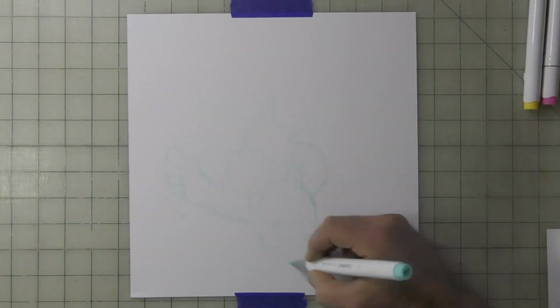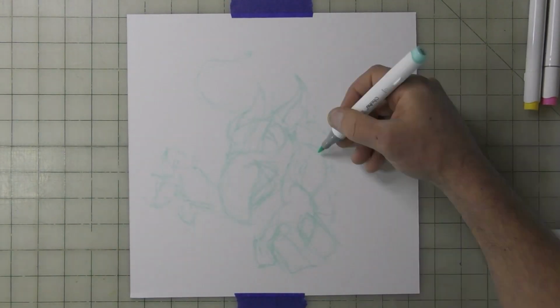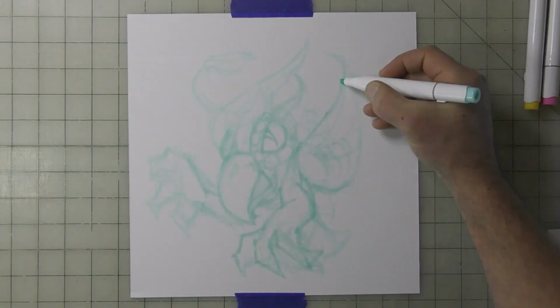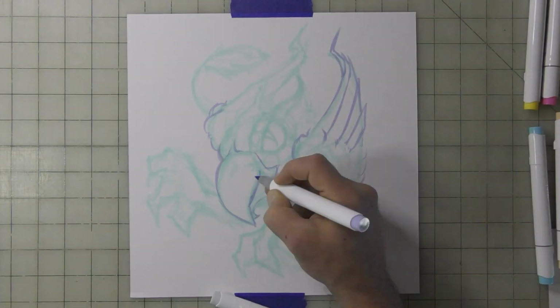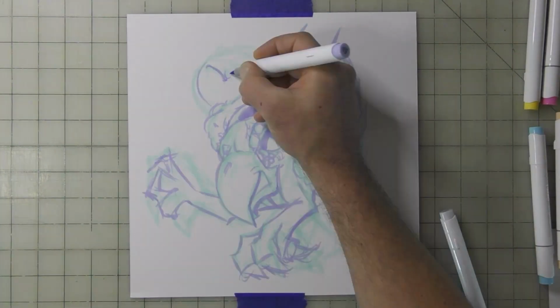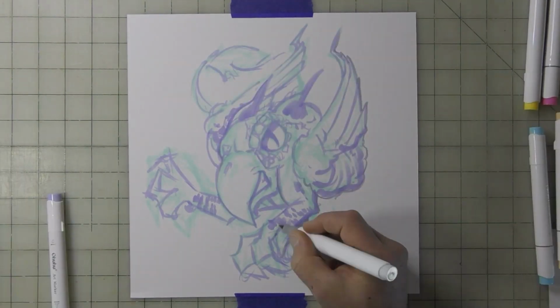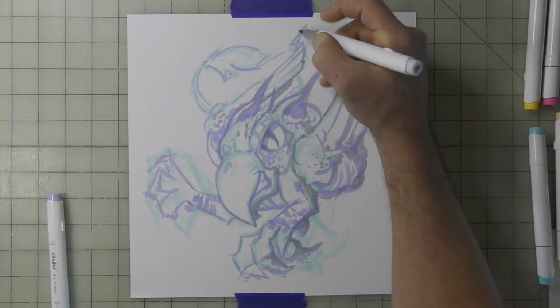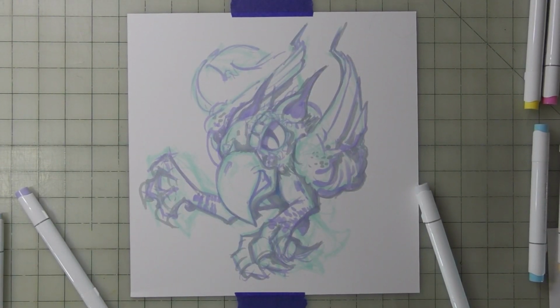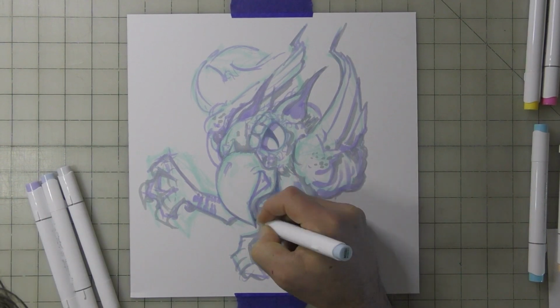So let's get into the very first tip. Get your pencils out, get your paper out, get ready to draw something. When I sat down at this, I didn't know what I was going to draw. I just started in with a really light marker, wasn't even using a pen or pencil, and just doing a couple basic shapes. And then it started to turn into this bird thing.